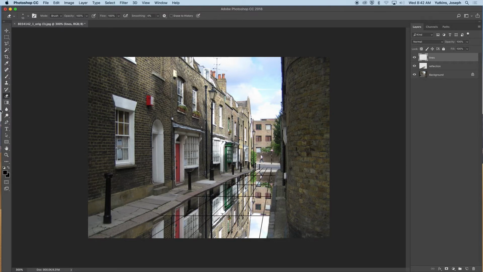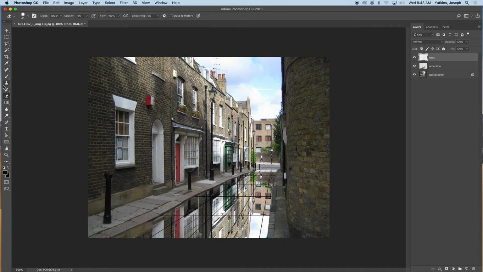Now to make it look a little more realistic, I'm going to take my eraser, bring the opacity way down to like 15. Use the right bracket to make it a little bit bigger. And I'm going to just tap on these ones back here a little bit to let them fade away, sort of fade out. They're not going to be as dark and commanding over in the back as they are in the front. So I'm just going to let it kind of fade down to none. Yeah, that's about right.